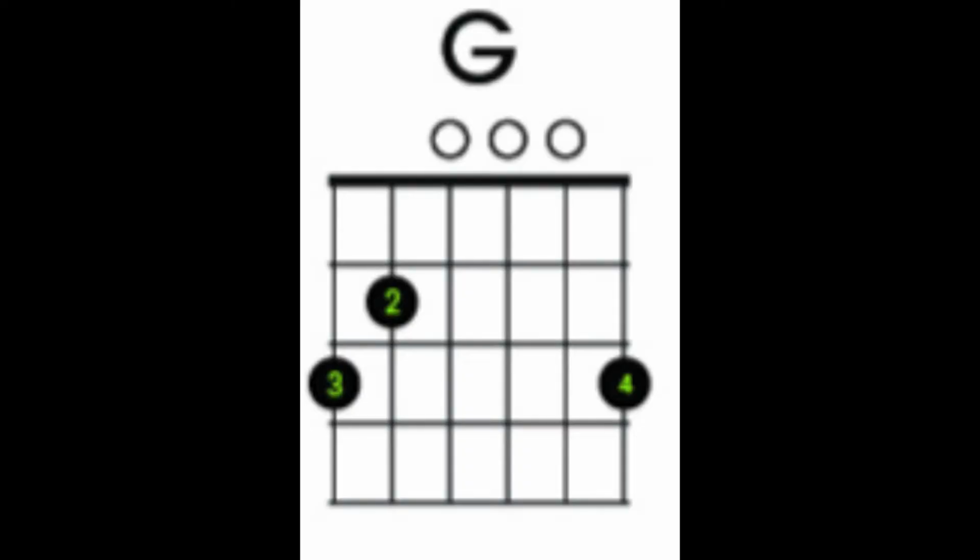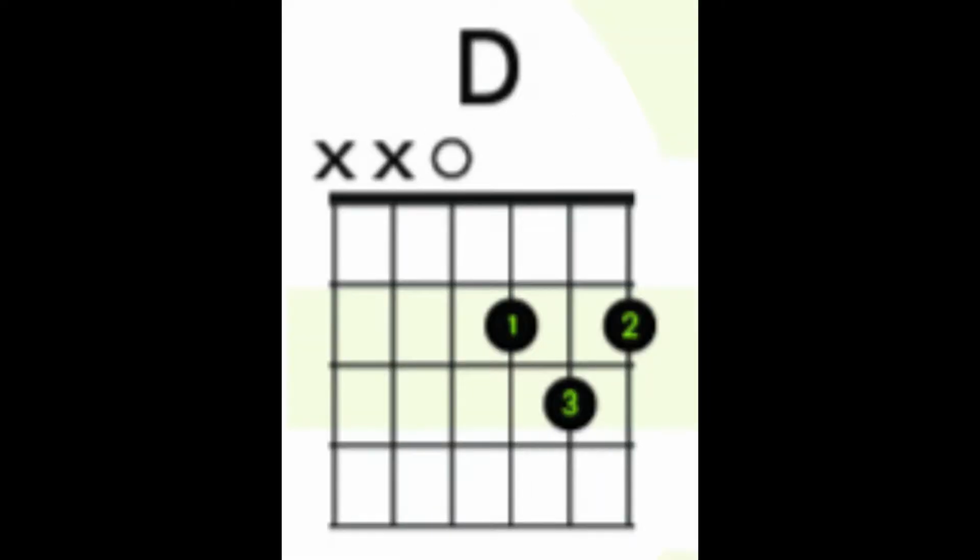I'm going to show you two versions, one that's really simple and an alternative version that'll add a bit more interest to your playing. So in G we're using three major chords, G, C and D, all of which we've looked at before. If you haven't seen those lessons, then check out the link in the description for a playlist of all the chords in those keys. So here's the progression, you'll see it up there.